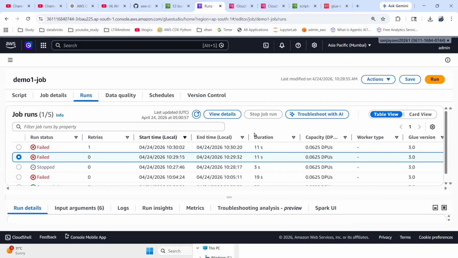Okay, one last thing. Here you can see in the retries column, because this job was the first instance, the number of retries was 0. It was the second instance, that's why you can see the number of retries is 1. So basically it will be n plus 1. If you set your number of retries as 2, then for the third run the retries value will be 2. I hope this was a very simple concept. There is no rocket science here.